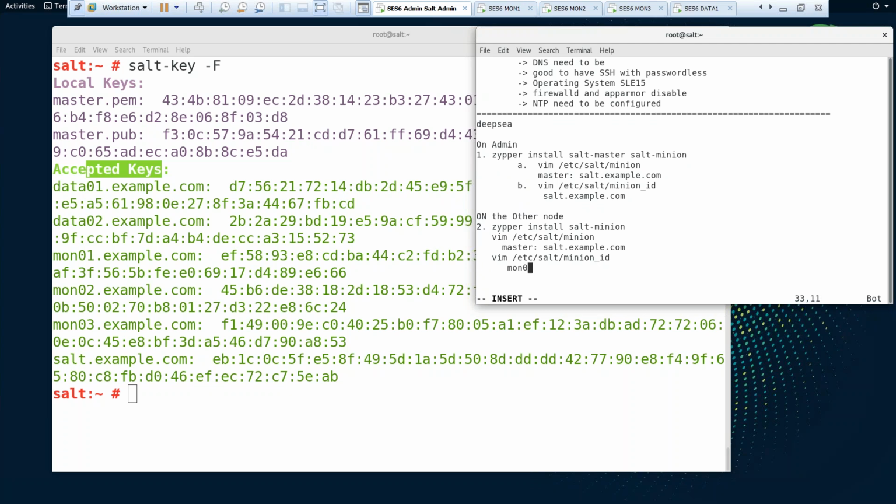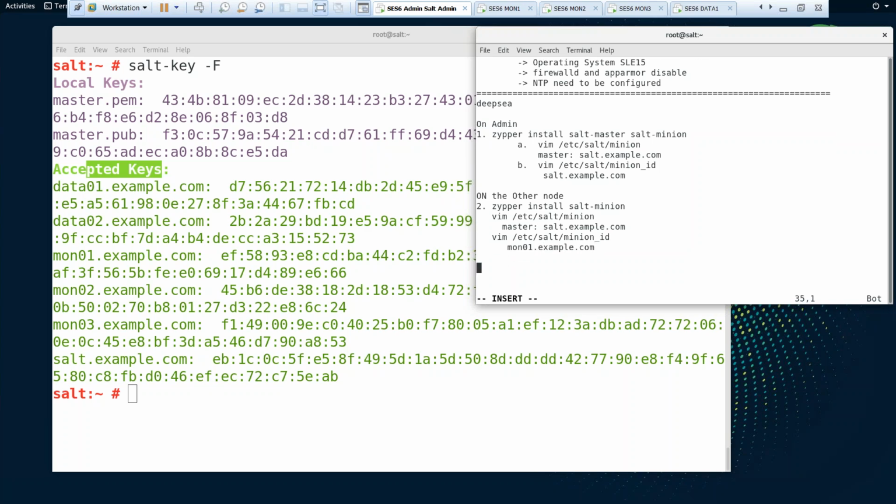So in my case it is monitor 01, 02, 03, and you have to do this job manually on all these 5 to 6 machines, right? And after it you have to start the service. systemctl start salt-minion, and you have to enable it also. And the same you have to do for the master machine.